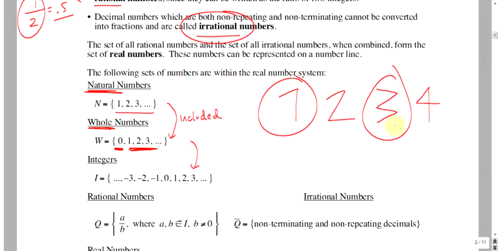Then it made sense that Jack borrowed Jim's 3 rocks. So Jack owed 3 rocks. Well, what kind of number makes sense there? Negative 3? Yeah, we need to introduce negatives because he doesn't own them, someone else does. He owes them, right? So this is called integers. It's all the natural numbers and all the whole numbers. These are all included in this set, but now we're going to introduce negatives, okay?